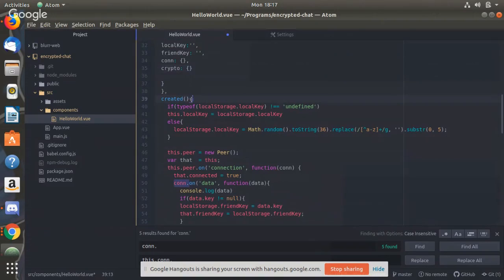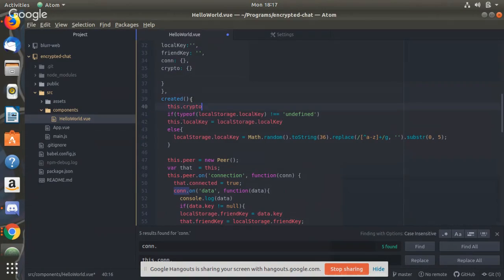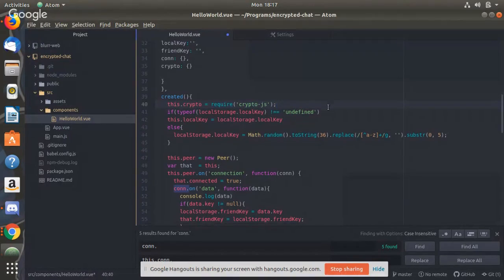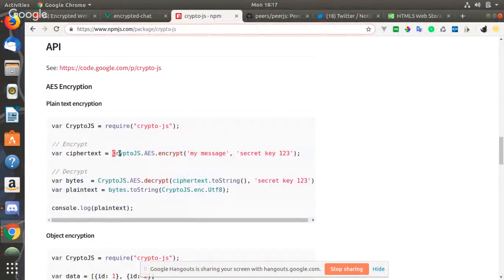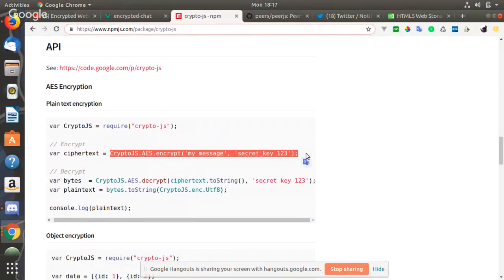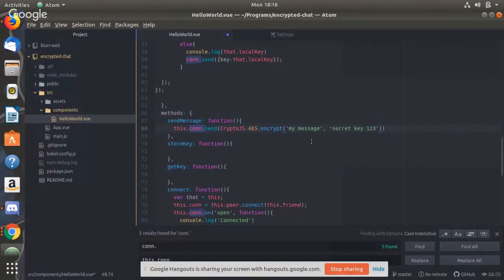And then we'll do, and then let's send. We want to send this.message. We want to do this.local key. Okay.